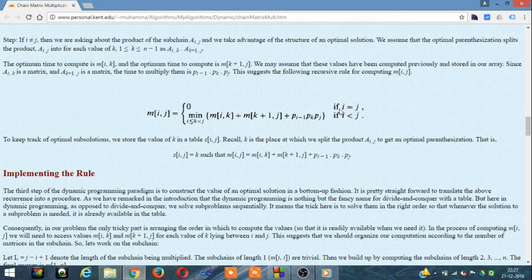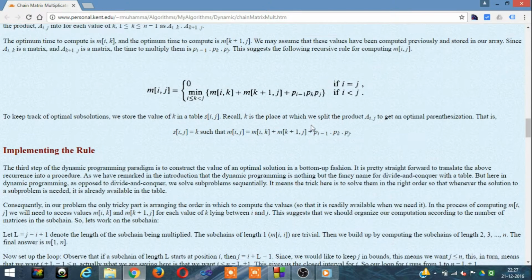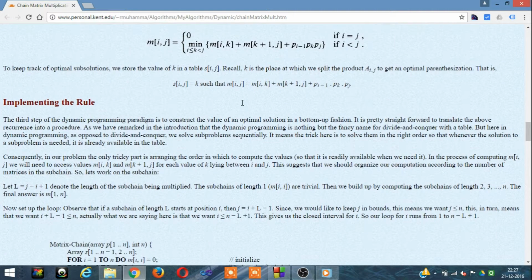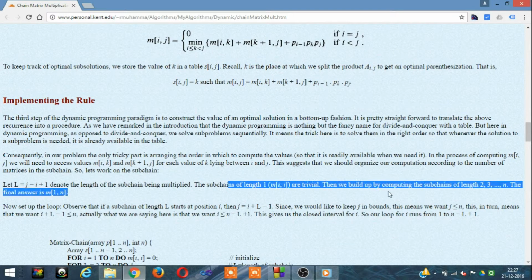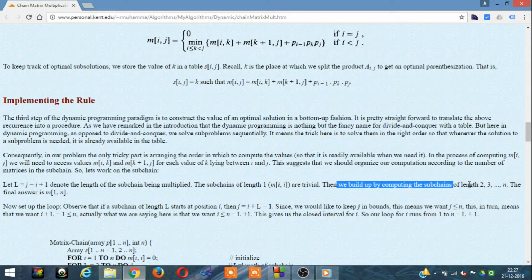Now the second part is a bit tricky, and let's explain this from this formula here. L is equal to j minus i plus 1, and if you read this properly, you can see that j takes the value 2, 3 up to n. So the maximum value of j is n.